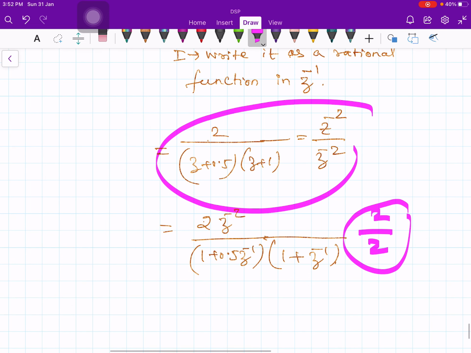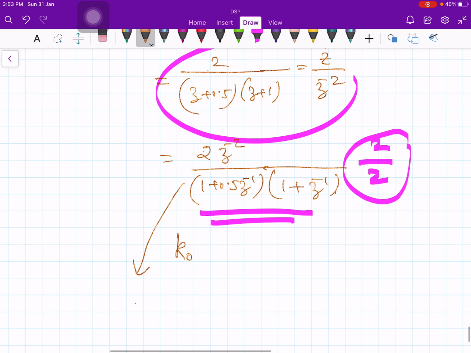So whenever you have this type of condition, then this is called, as I said, improper partial fraction expansion. So whenever you have this type of case, then you will be having a constant term k0, plus some other terms. Let's see what those terms are. And this constant obviously would be how much? It would be 4. How will you say that it is 4? By taking z inverse to go to infinity. Okay, so in this you substitute limit z inverse going to infinity.